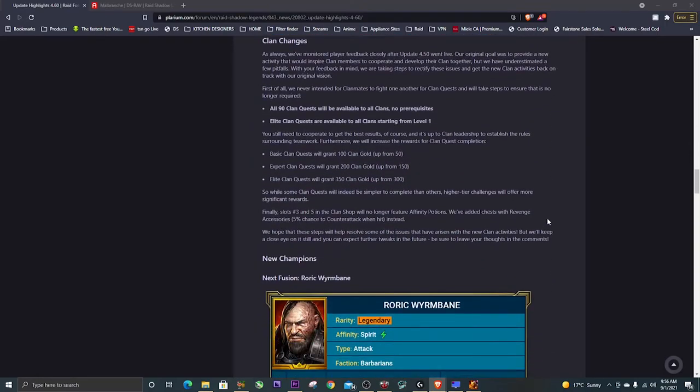Clan changes. As always, we've monitored player feedback closely after update 4.5. The original goal was to provide a new activity that would inspire clan members to cooperate and develop their clan together. But they were idiots. With the feedback in mind, we've taken steps to rectify these issues and get new clan activities back on track with our original vision. Yay! All clan quests will be available to all clans. No prerequisites. Great! Elite clan quests are available to all clans starting from level 1. Fantastic! Finally, I don't have to go to my clan quests and not be able to take one because they're all taken. You still need to cooperate to get the best results. Of course, it's up to clan leadership to establish the rules surrounding teamwork.